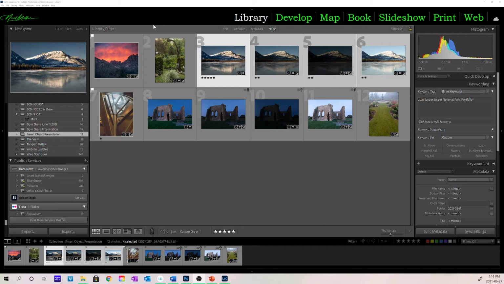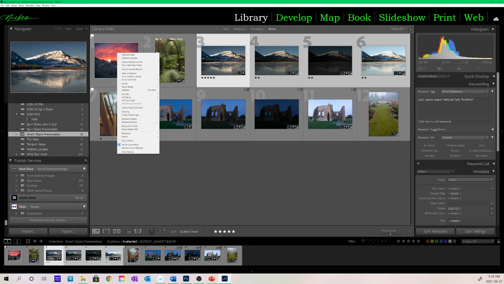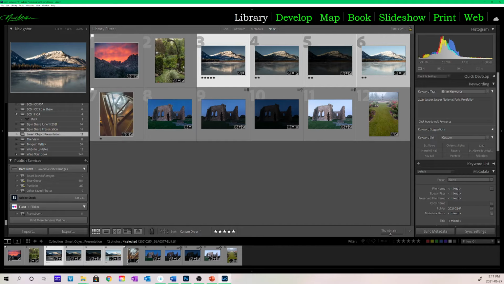So how do you open an image from Lightroom into Photoshop as a smart object? The easiest way, of course, is to right-click on the image, which brings up the menu that you're probably familiar with. You go to Edit In. Normally you might be used to just editing in Photoshop, choosing that as the option. Instead, if you go down the list, you'll find that there's an option that says Open as Smart Object in Photoshop. If you click on that, in a moment it will open in Photoshop as a smart object.